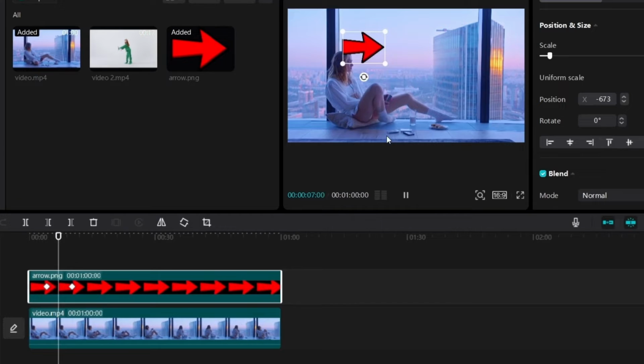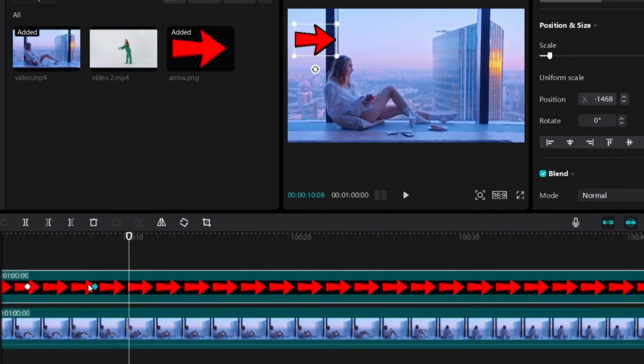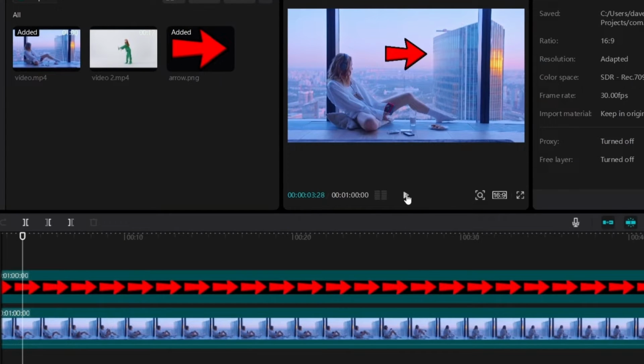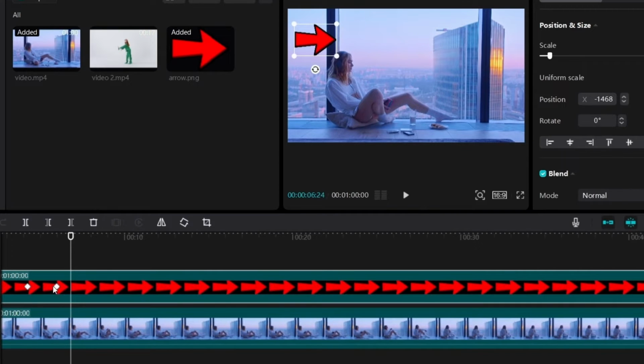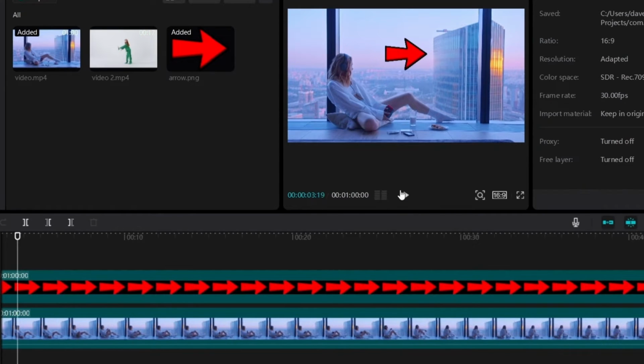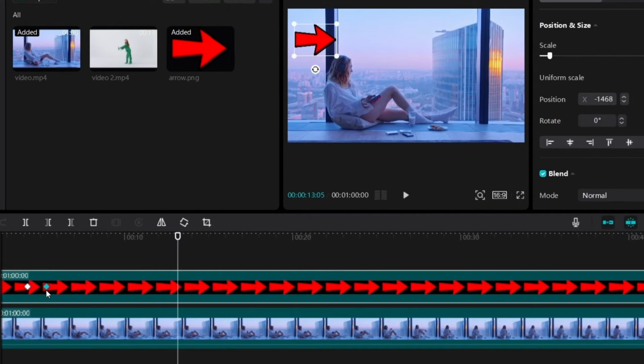Now you can see it moves very slowly, right? If you want it to move quickly, then just bring the keyframes closer to each other. So if I bring it closer like this, and now I play the video, you can see it move much faster. And if you bring it even closer, it'll be even faster like that. So you can control how fast you want the animation to be. The closer it is, the faster, and the further they are, the longer it will take. So let's just move it something like this.